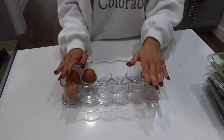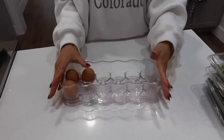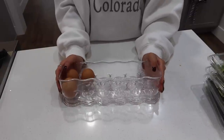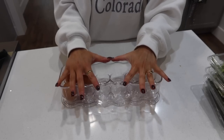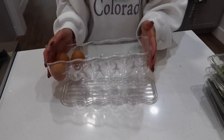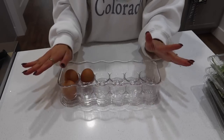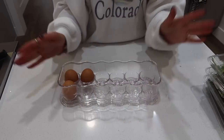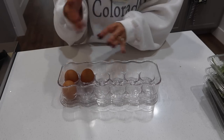Okay, and then for my eggs, I just use this little guy. This and every other plastic container that I use in my fridge are all from TJ Maxx and Home Goods. They have the best storage stuff for such affordable prices. It's insane and my favorite place to get all this. But definitely measure your fridge and what you need before you go buy it all, or buy it all knowing that you're gonna have to measure it in your fridge when you get home and then return some stuff.